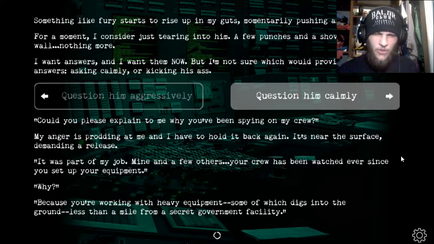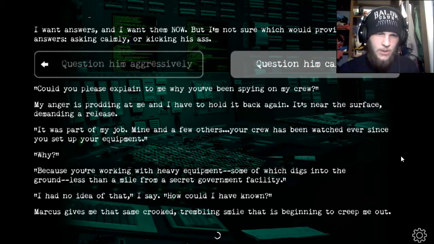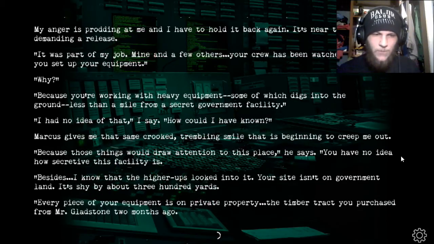Because you're working with heavy equipment, some of which digs into the ground less than a mile from the secret government facility. I had no idea of that, I say. How could I have known? Marcus gives me that same crooked, trembling smile that is beginning to creep me out. Because those things would draw attention to this place, he says. You have no idea how secretive this facility is.